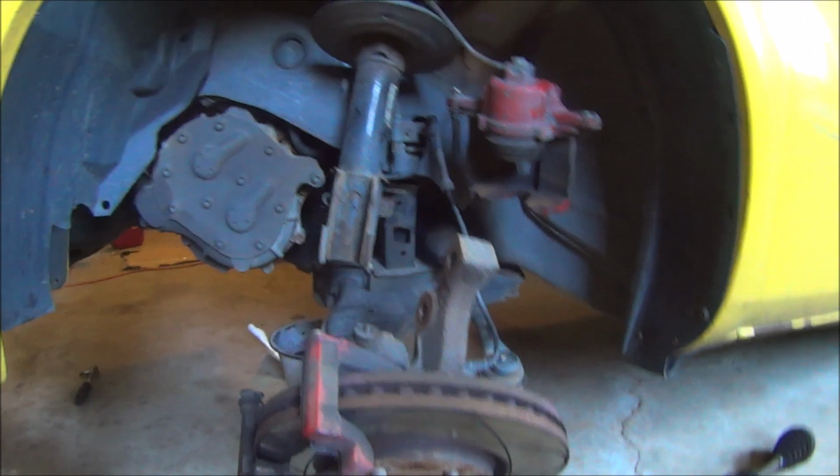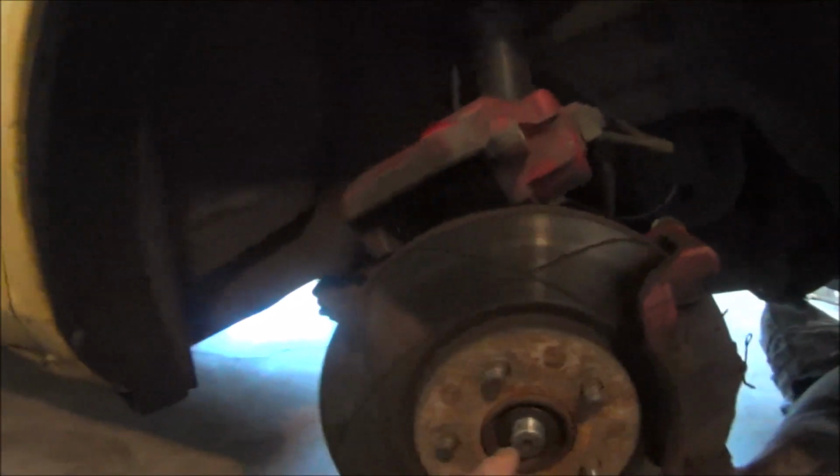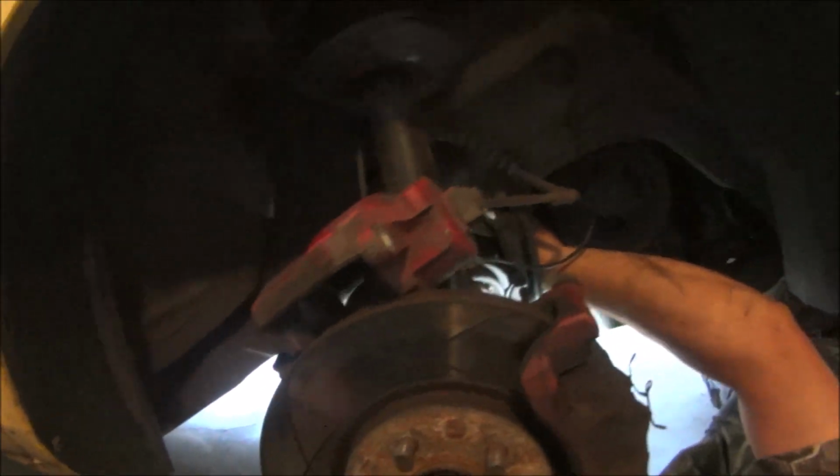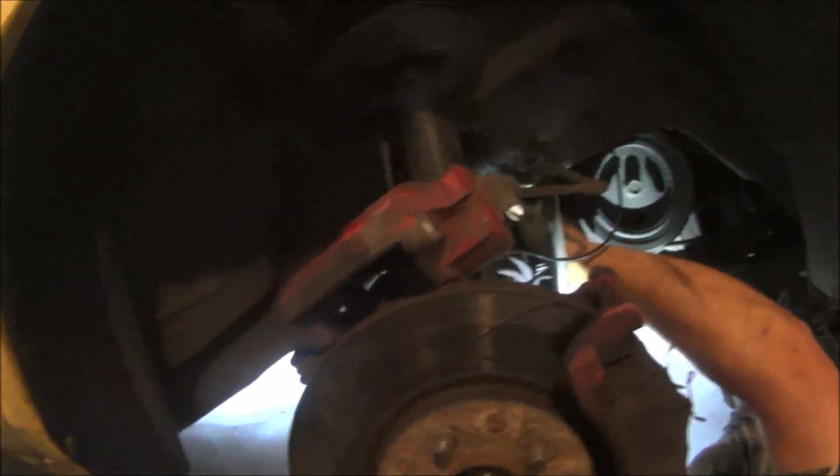Now we're going to go to the other side and pop the axle. Right now he's taking the two bolts out for the intermediate axle, because the plan is to pull this. You didn't need to pull this axle up, because we should be able to slide that out this way far enough without having to take this nut off, which is going to save us time. You know what I mean? You're just going to pull this caliper off out of the way so it lets this thing drop more.